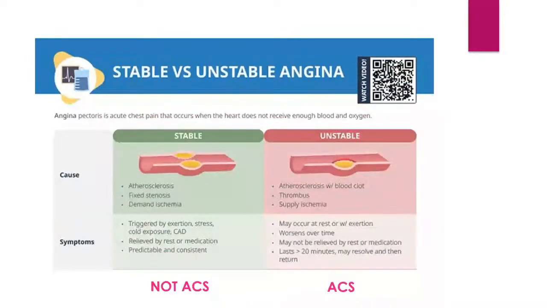Same thing, stable versus unstable. Is it something where there's just the plaque within the arteries and nothing moving, it's just restricting flow, versus unstable, where we now have a thrombus there? This is at risk of breaking off, and this is growing. This is causing more and more occlusion of that vessel. So when it's stable, this is not considered ACS. It's when we have unstable features or physiology that this is now considered acute coronary syndrome.